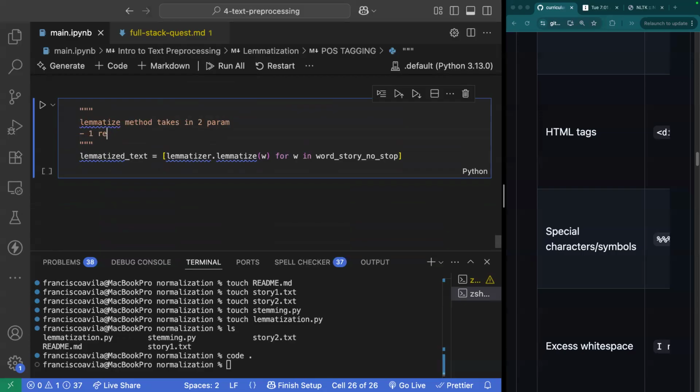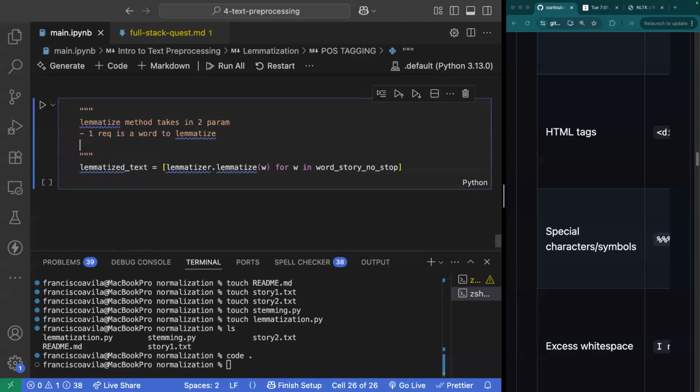One, which is required, is a word to lemmatize. Two, which is optional, is the WordNet POS tag. All right, so now we have our first argument and our second argument.